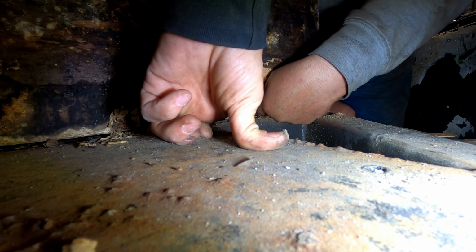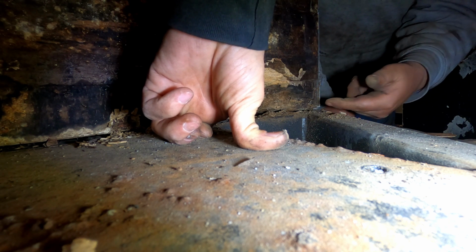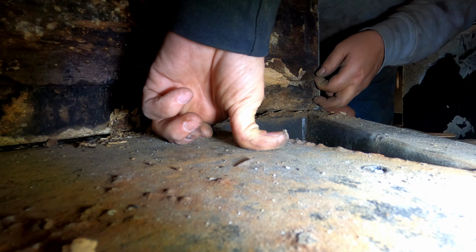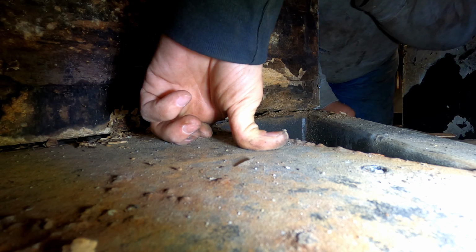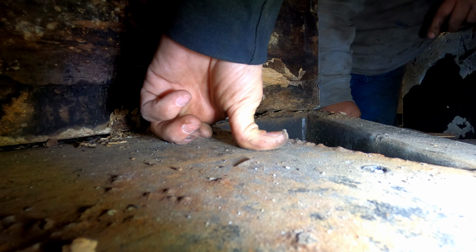Oh man, that's rotten all the way to the tip of my finger. Really? Yeah. You're going to have to put something in there. Well, what we can do is, it looks like it's stapled here, right? Or is that where your screws were? That doesn't look like screws. That looks like almost staples. Staples or brad nails.